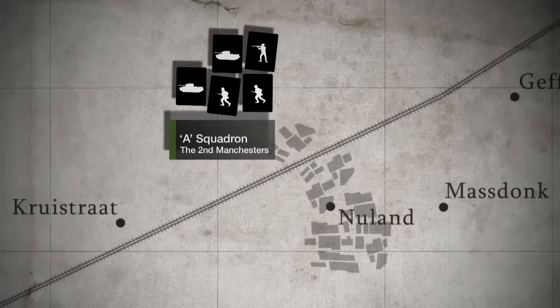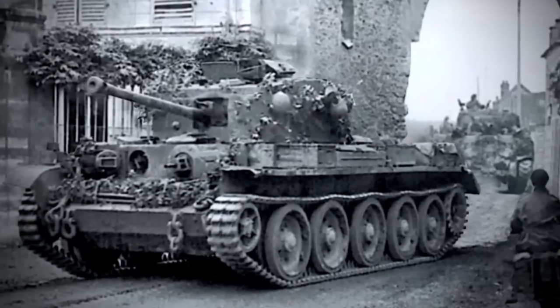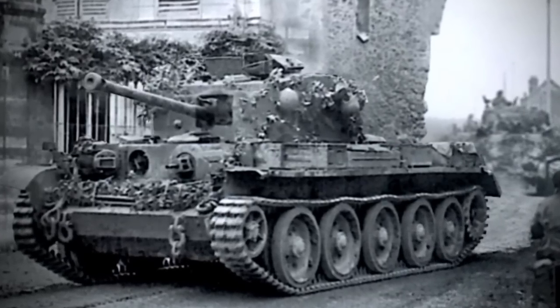Tanks can't do everything. The teamwork is crucial. The tanks provide close fire support to the infantry. Now, the infantry have got to winkle people out of dugouts or buildings or whatever. And so they will move either to one side or with the tanks. So it was classic infantry tank cooperation in an urban setting.